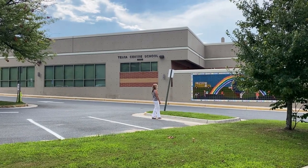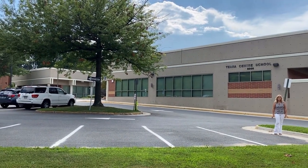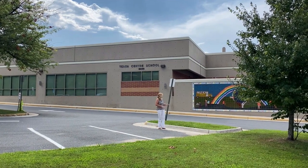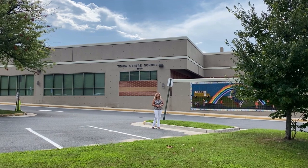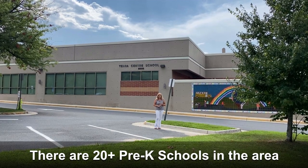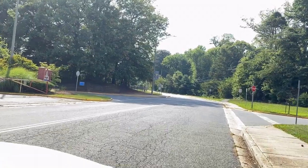Here we are at Terra Center Elementary School. This is a pretty cool school — it was built as an underground school in the 70s but that didn't quite work out, so now it's above ground and still very popular. It's a very high-performing school with a unity and diversity mural. Right in the heart of Burke Center, the popular schools — whether it's White Oak, Terra Center, or Sangster — are all great high-performing Fairfax County schools.